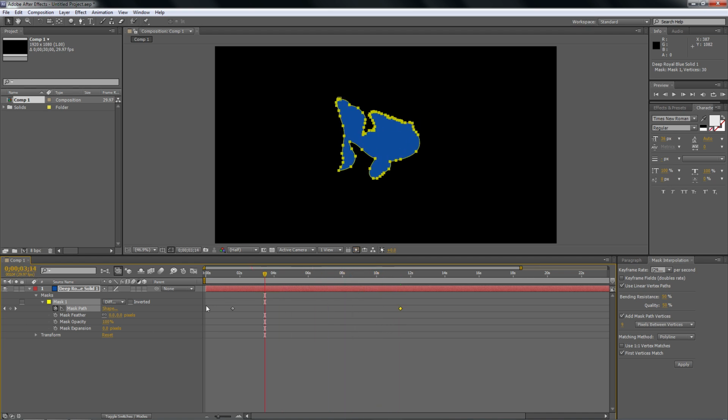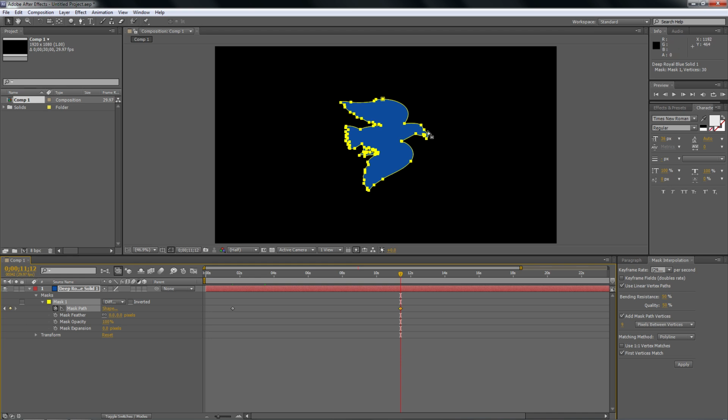Well, here's the deal. If I look at the fish, I'm going to navigate to this keyframe. You want to be on the keyframe when you change the first vertex. So I'm going to navigate to that keyframe by using this little triangle here. There's the first vertex for the fish, and the first vertex for the bird is up there, kind of awkwardly placed. So I'm going to put the first vertex for both animals kind of on the right-hand side here. That way it might work a little better.